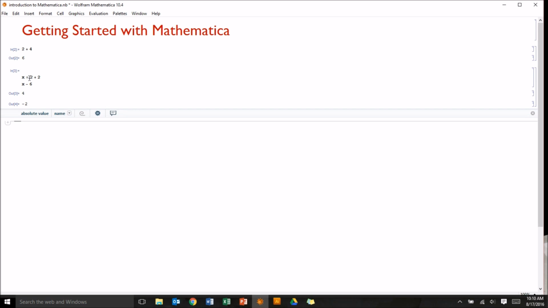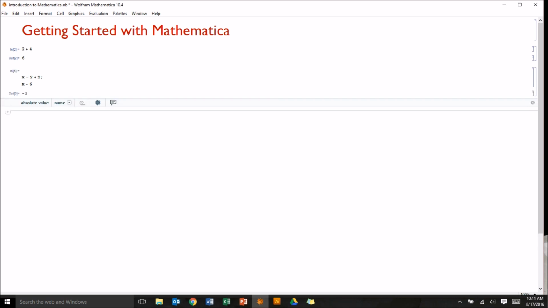So now let's say that we are not interested in this first output, the output of 4, because for whatever reason it's some sort of intermediate calculation and we only want to know the result of the last line. So if you need Mathematica to evaluate a line like this first line but don't want it to report the output of that line, you simply mark the end of that line with a semicolon. So I've done that here. So now if I reevaluate, I will only get one output. So I just hit Shift Enter, and that output is of any line that does not have a semicolon at the end.